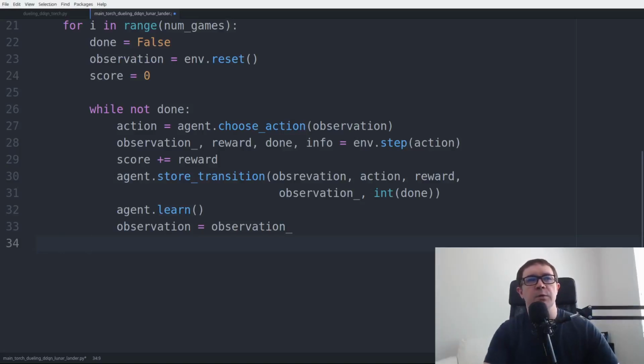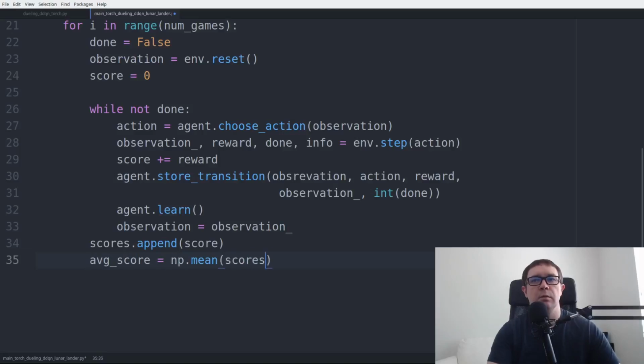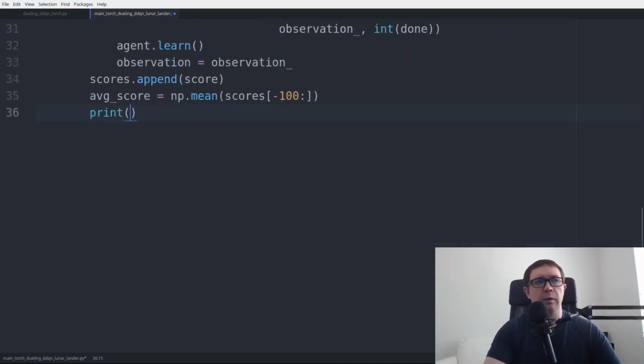At the end of every episode, you want to append the scores and calculate the average score. And that's just for printing out to the terminal. And we'll use a print statement to let us know where we are.